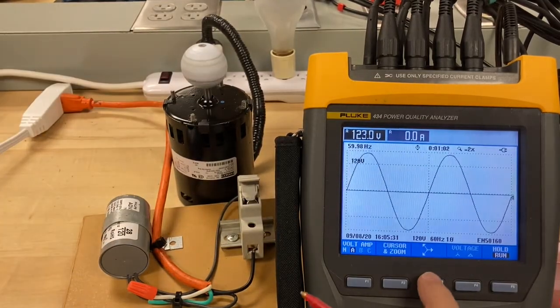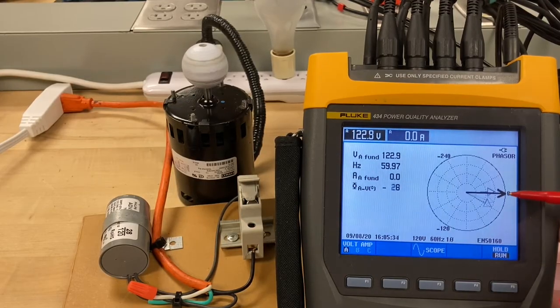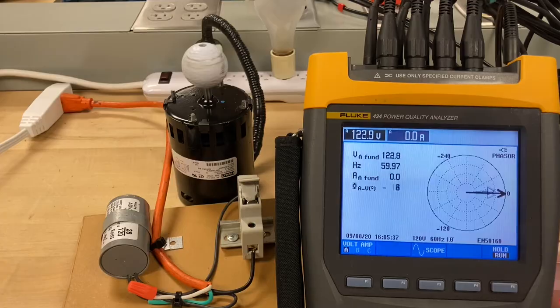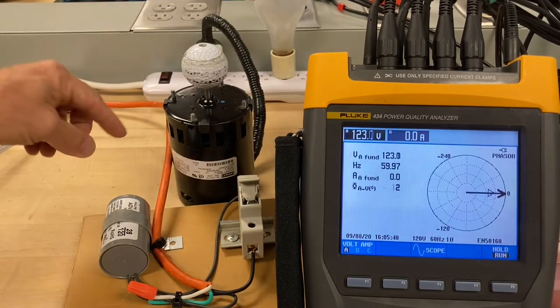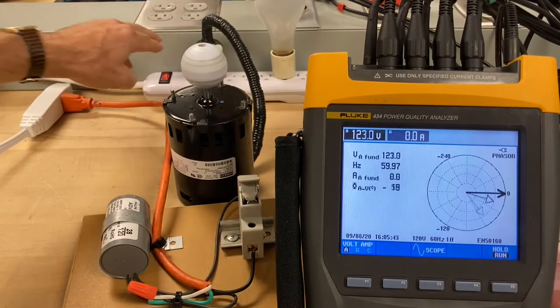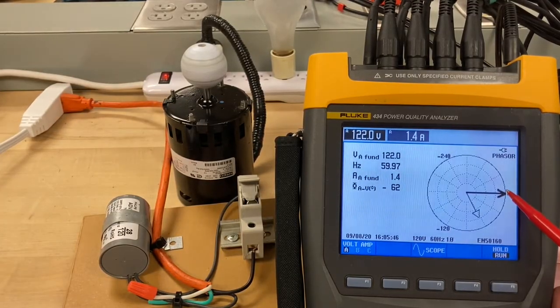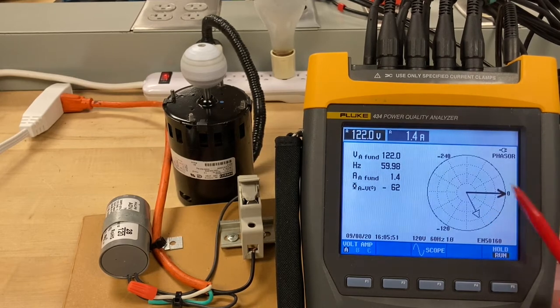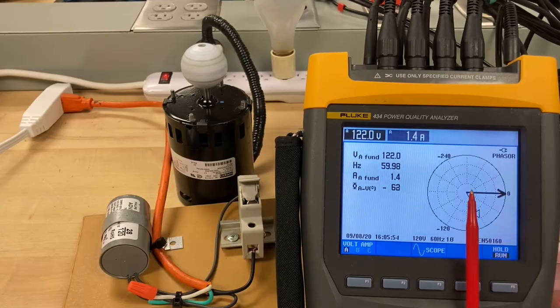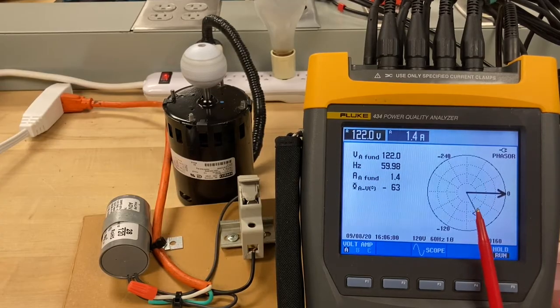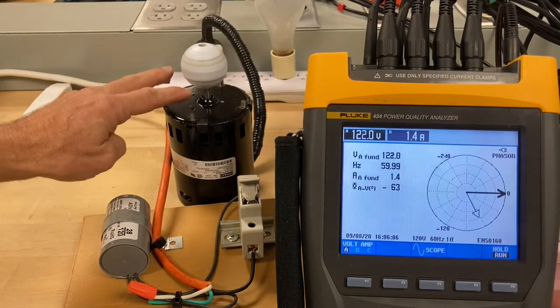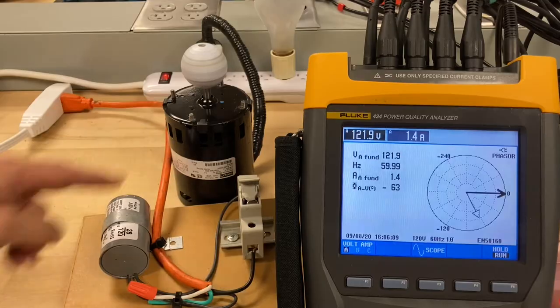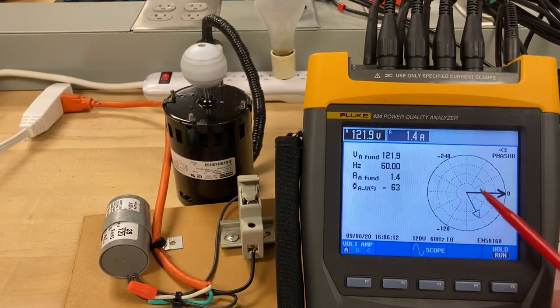So let's see what happens if I look at the vectors on these things. Let's turn them both off for now. Look at the vectors. My voltage is steady, that's my reference. A little arrow is jumping around. Let's turn on just the motor. The voltage is here. Voltage leads and the current is lagging back. Now, we understood that an inductor should be 90 degrees back. Its current should be 90 degrees back from the voltage behind. But it's only 60. Why is that? Because we essentially have a series load here of an inductance and a resistance.